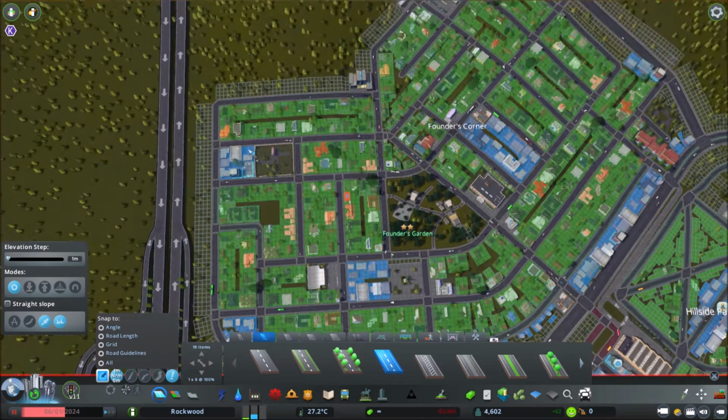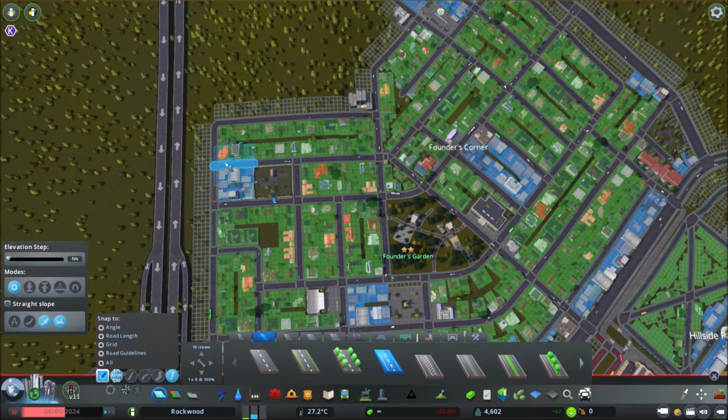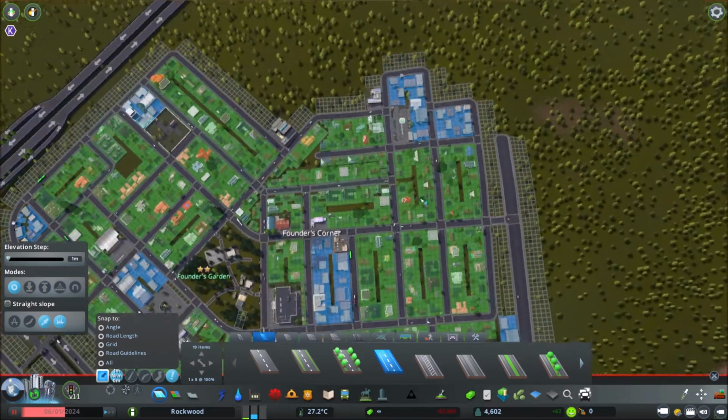Right now I'm just doing a quick perimeter run around the whole neighborhood. I really don't have a plan, but I want to have a couple nice circuits or something like that. Where was I? I was here.